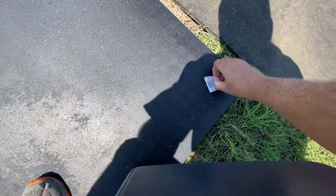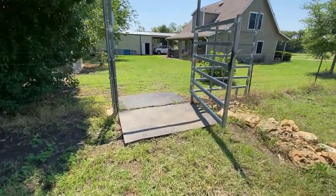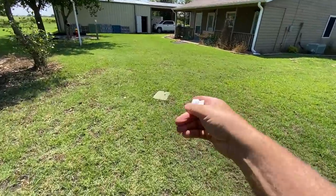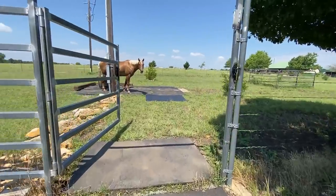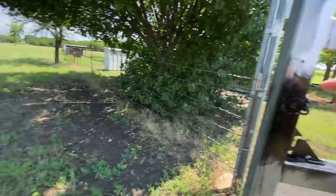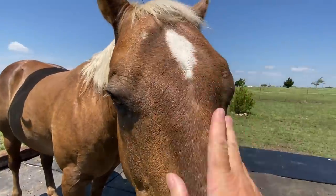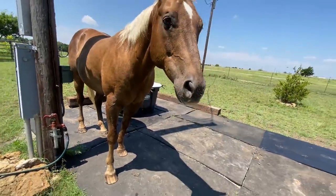This extra mat I put over the water pipe in winter to stop it from freezing. When it gets really cold, since the pipe is exposed underneath, I just pull one of those mats over it. Buddy saw the gate open — he's not coming out. I saw him trying to escape. He'll be like 'I'm free, dad left the gate open!' He thinks he's so abused, trapped in here, and his dad is so mean to him.